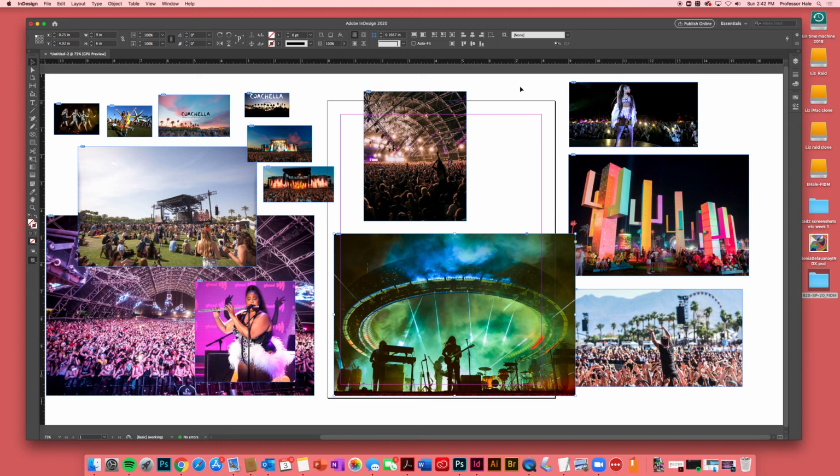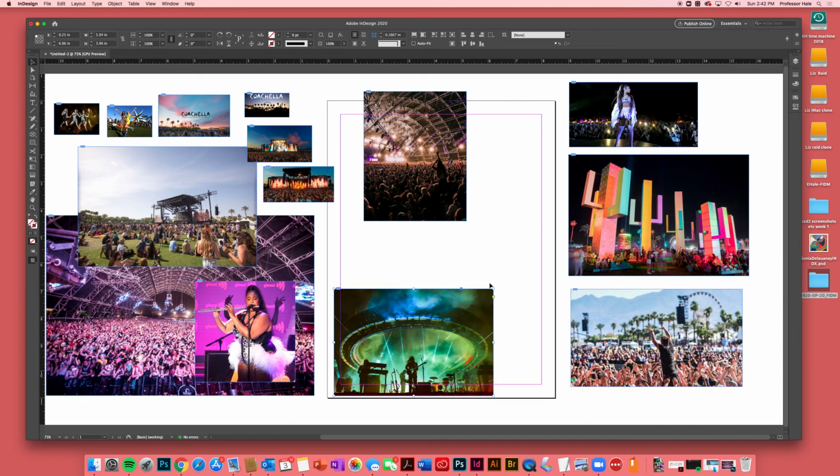Okay, so what we've done here is now we have figured out the sizes of these images. You cannot put any of these in any bigger. So in other words, you can make this smaller by going to Shift, Command, and pulling down the corner. You're holding the Shift and the Command key together, and you can scale it down. You can't scale it any bigger. You can always check up in this control panel where we saw 100%, 100%. Now this one's at 66. That's okay. Smaller is okay.